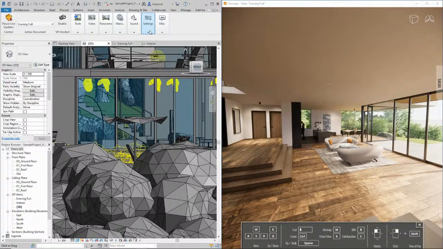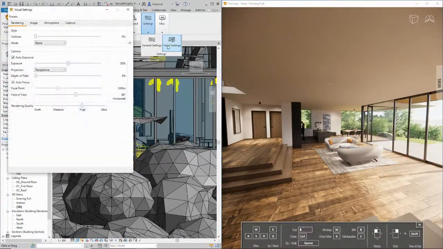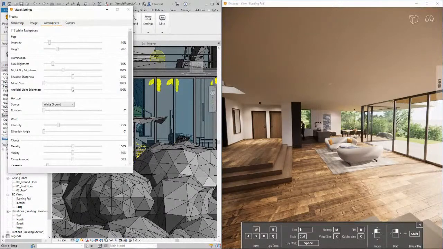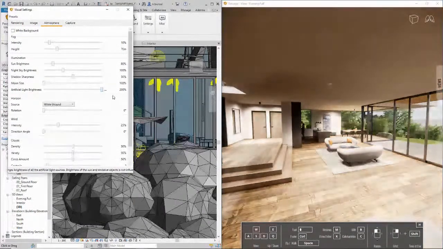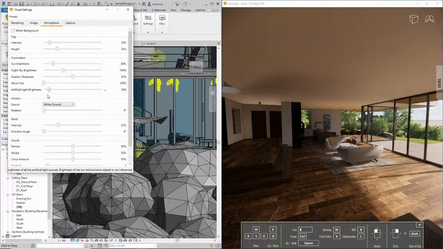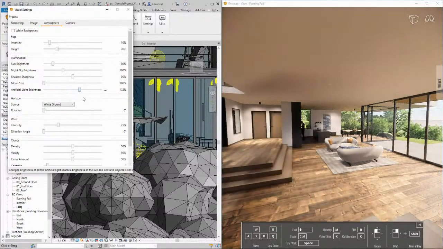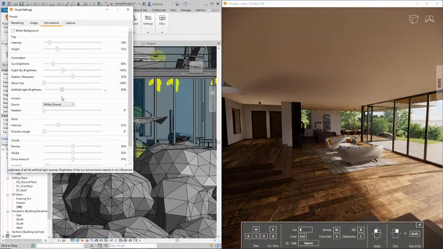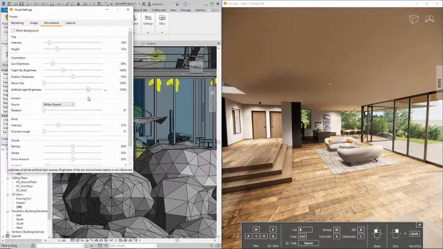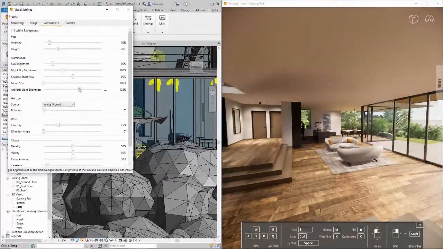But if you want it to show up during day, you can go into all of your lighting families and dial up the initial intensity, or you can go to the Enscape settings, visual settings, atmosphere tab, and we have one slider for the global artificial light brightness. So you can control all of the artificial lights in your scene in one go using this slider. So you don't have to go into each and every one separately.